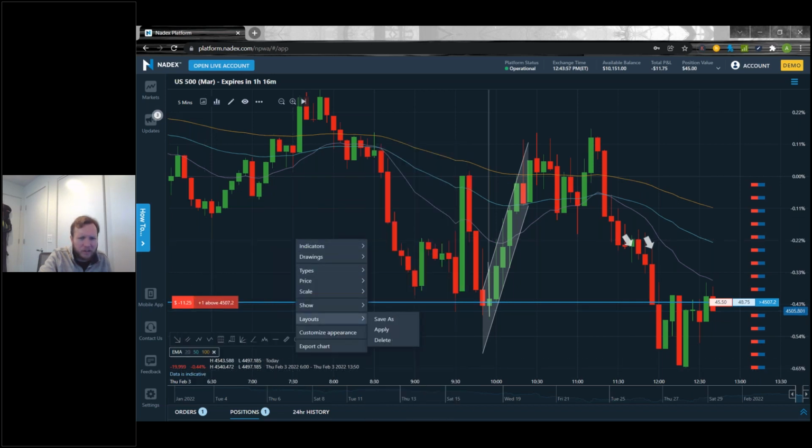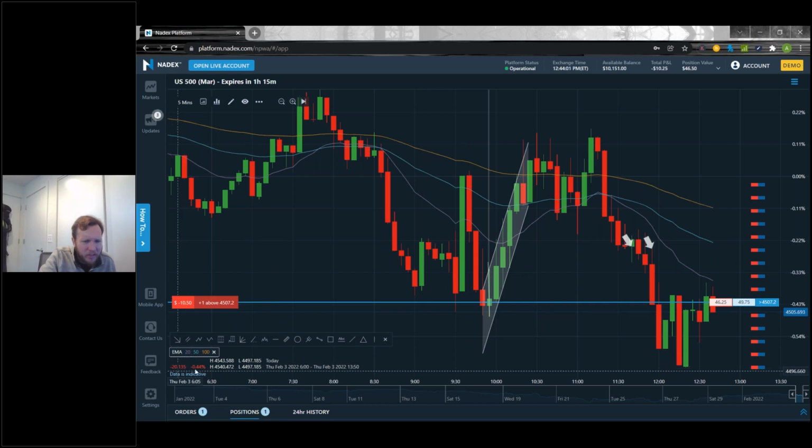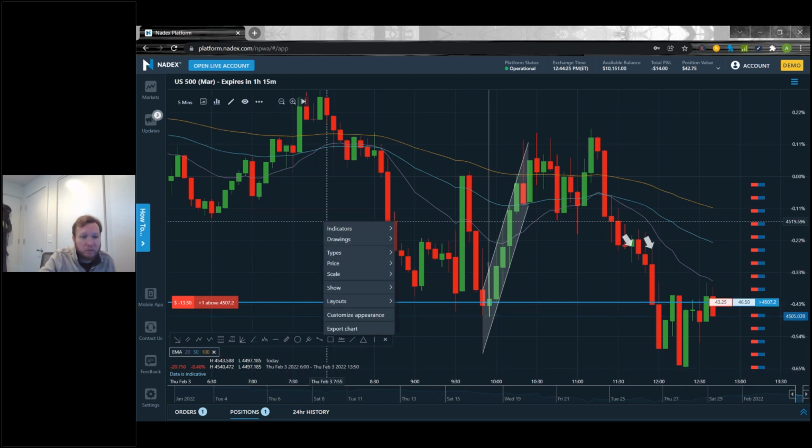Let me turn off the HLC so you guys can see this. All right, so where my mouse is right now, you can see this is actually giving you the overall and the percentage change from the very first candlestick, right? So if we look down here, from this candle to this candle, we're down about 20 points, and that's about half of a percentage move downward. You also can see the high and the low of today, and you can see the high and the low of what you have selected on the screen. So that's what these price changes refer to here.